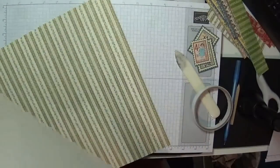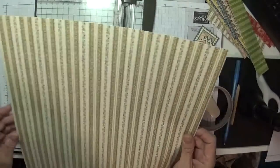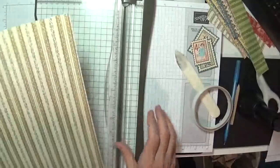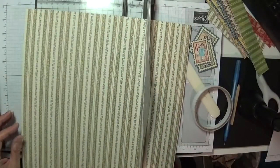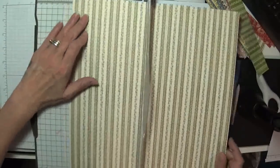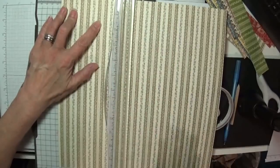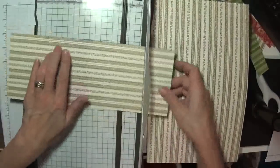Let's put our box to one side for a minute. Right, the sides, I want the stripes coming down, and they need to be 4.5 by 6, and I need 2 of them.